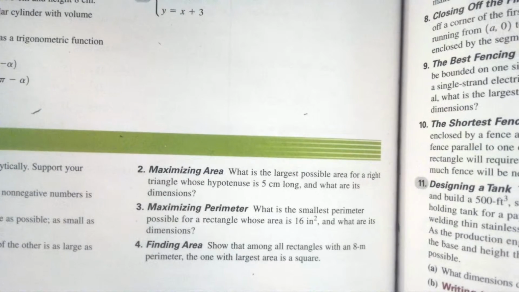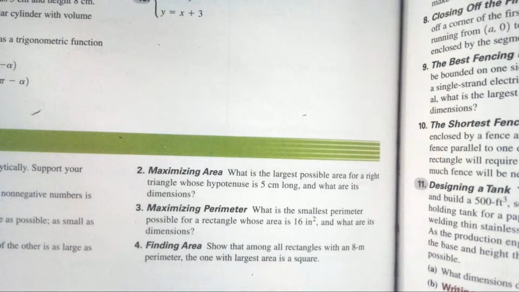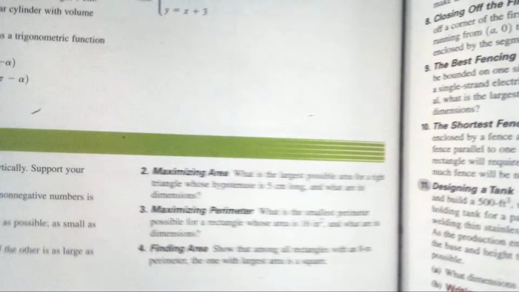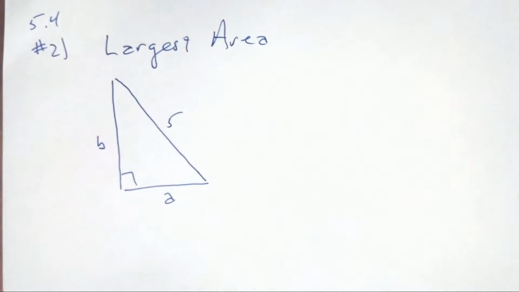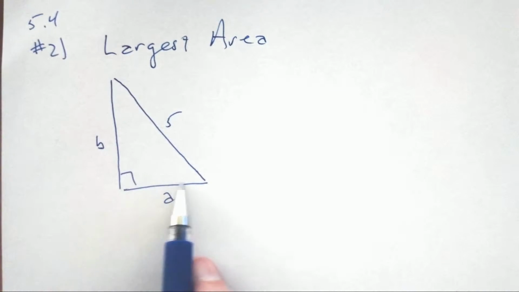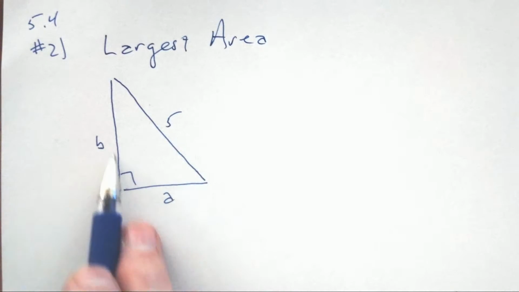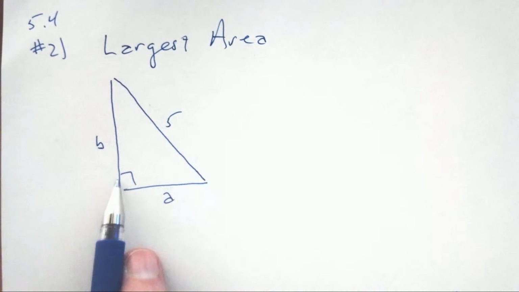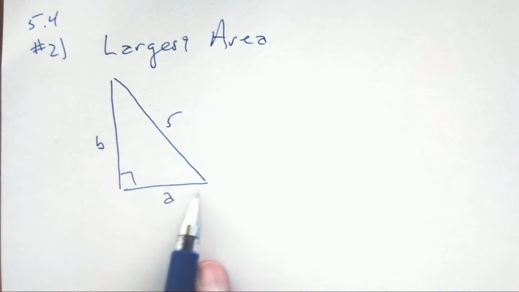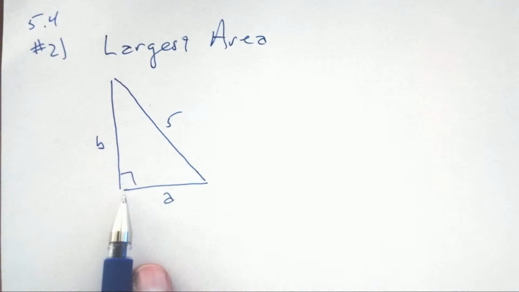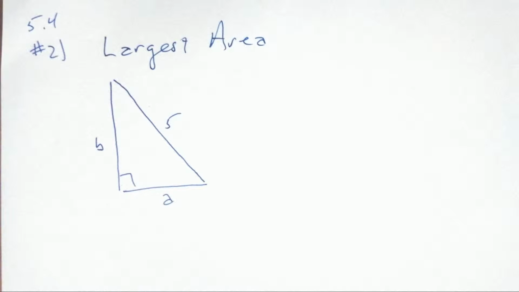Problem number 2 says, what is the largest possible area for a right triangle whose hypotenuse is 5 centimeters long, and what are its dimensions? This is a heck of a little problem as far as calculus is concerned. My assumption might be, I realize as A gets longer, if 5 is fixed, B is getting shorter and shorter until A becomes close to 5, B becomes close to 0. We get 5 times close to 0, 0. Same argument as A gets really smaller and close to 0. I believe that probably calculus is going to support that our largest area would be when A and B are equal. But let's get started with this.